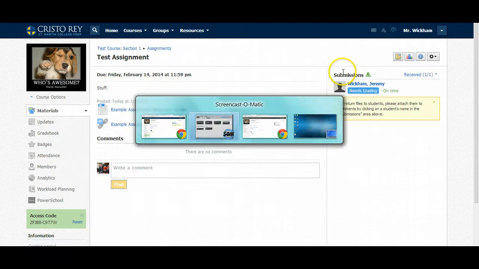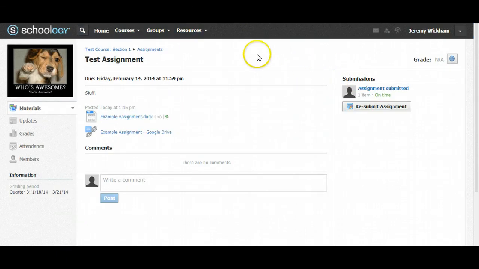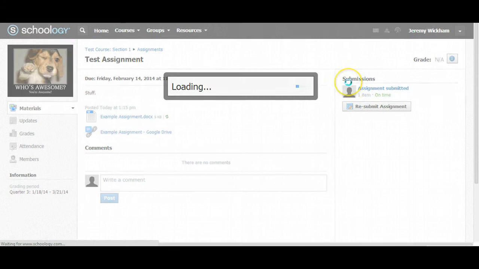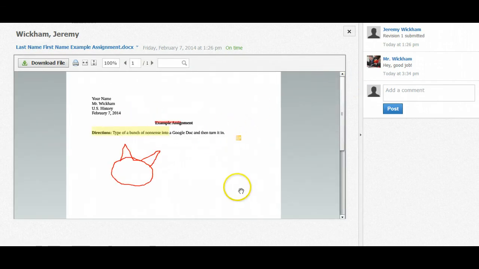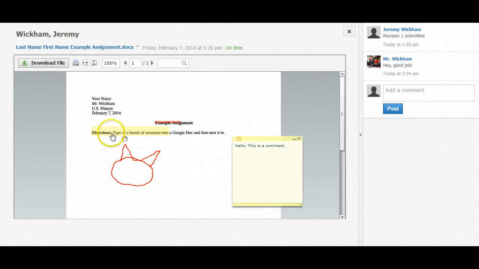So I'll just flip over to his account, and you can see I'm now back on the student account, and I have my submitted assignment. I'll click on that, and it's going to bring up all the things that my instructor has put on here. If I want to read what this says, hey, look, I can see that comment. I can see this weird picture that he's put on there for me, and everything else that he's done. If I wanted to reply back, "Thanks for the feedback," I can do that as well.